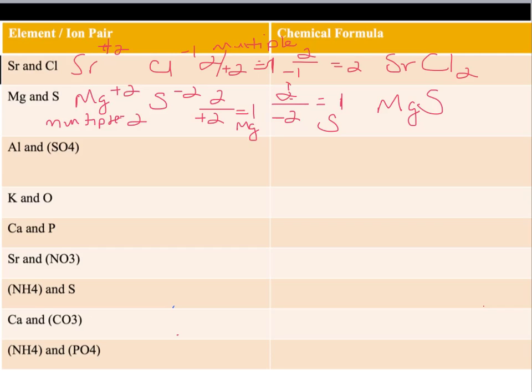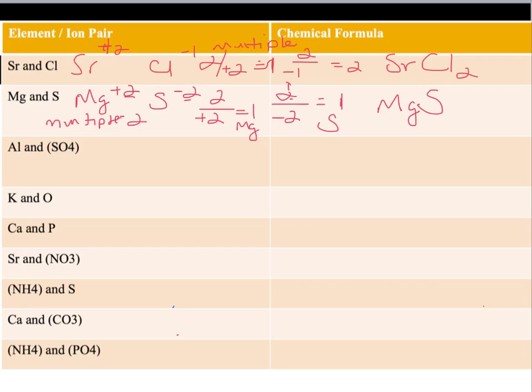For compounds like this one, where the charges on the ions are equal but opposite, using the common multiple approach leaves you with the chemical formula in the correct form. Sometimes if you were to use the crossover rule, you would end up with multiples of what the compound should be, and you'd have to do some reducing. So that's one of the reasons why I would prefer that you use the common multiple approach.